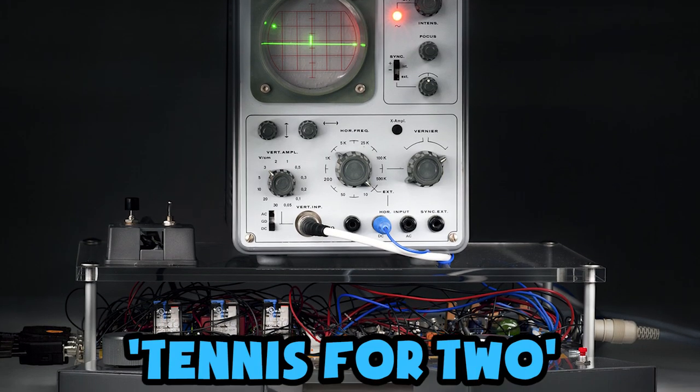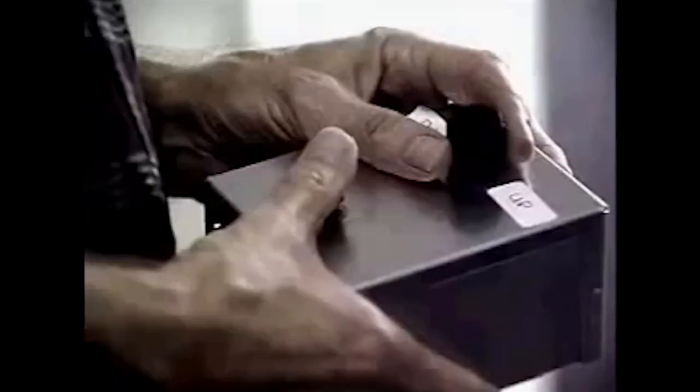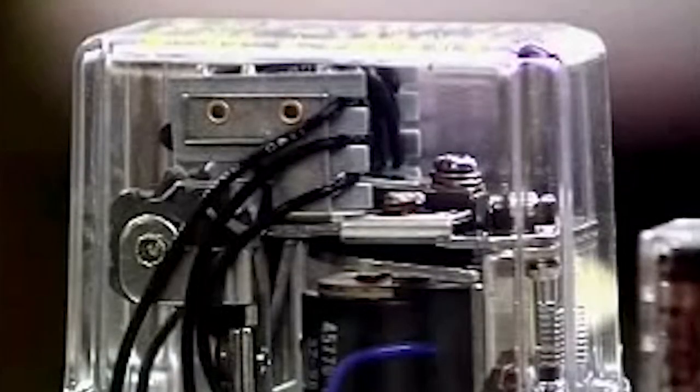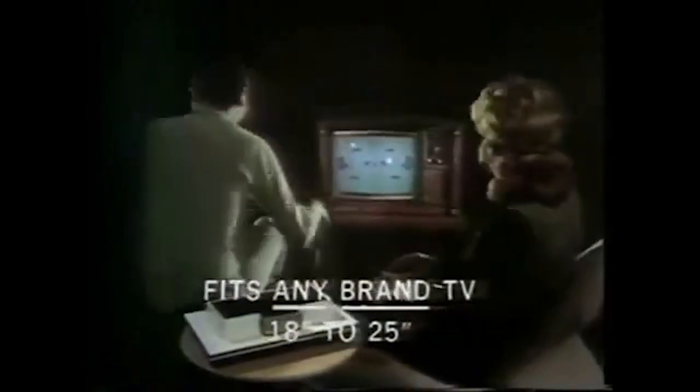This would go on to be called Tennis for Two, one of the first video games ever, where players twist a knob to hit a ball back and forth using an oscilloscope — a machine that transforms different voltage levels into visible light. Even though the game was a hit with visitors, it was technically owned by the government, so it never got a commercial release. But that wouldn't stop other game companies from getting their hands into this stuff.